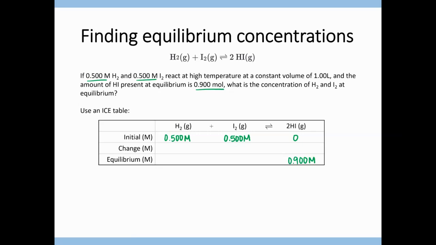Then we will have a variable to describe how the concentrations of each of these change. So H2 is used up. It's a reactant, so it is used up by some amount, and we're just going to call that X. So the change is minus X. Minus because that's a reactant that will be used up, and then X for our variable. H2 and I2 are in a 1-to-1 ratio, so for every mole that's used up for H2, the same amount is used up for I2. So the change for I2 is also minus X.